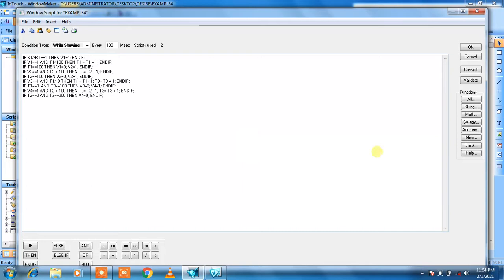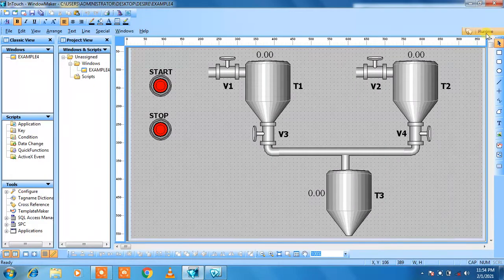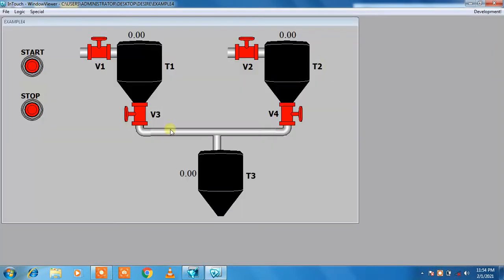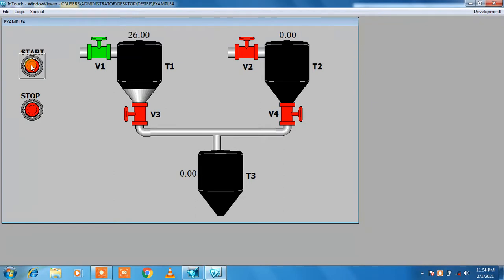Okay, so let us convert it. It is errorless, so just click on OK, go to runtime. Let us see what will happen. If the start button is pressed, valve 1 is on. It is filling the water in tank 1 by 1 liter up to 100 liter, and when it becomes equal to 100, then valve 1 is off and valve 2 is on.